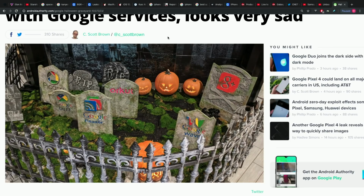I think people are still upset about the Reader thing because there is some configurability with RSS stuff you can do that still might not exist in products like Google News. But for me, I moved over to News. I stopped trying to really control my news feed from an RSS perspective. But nonetheless, they're not concerned. They don't mind putting products to rest. And for some reason, I kind of appreciate that. Just move on. Know when to move on.